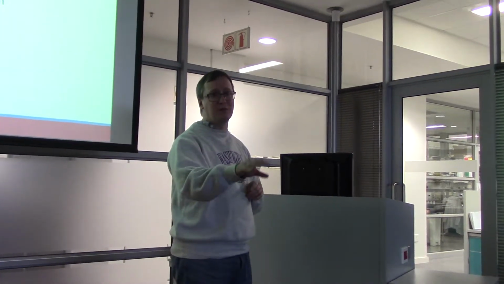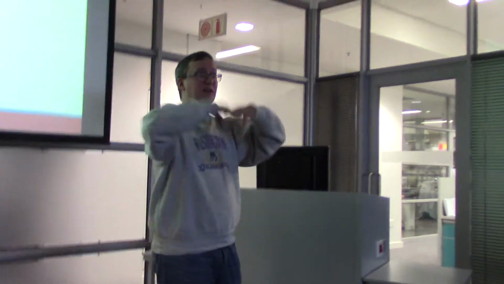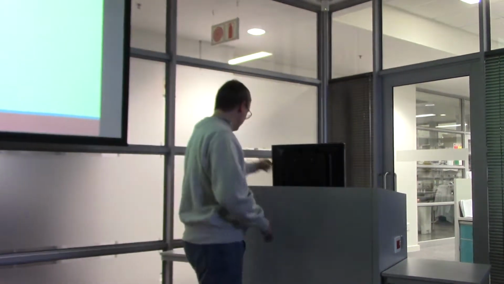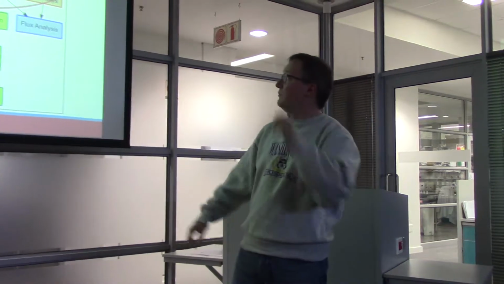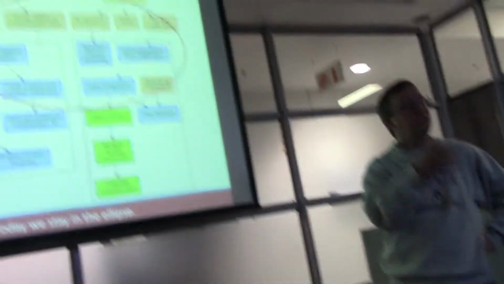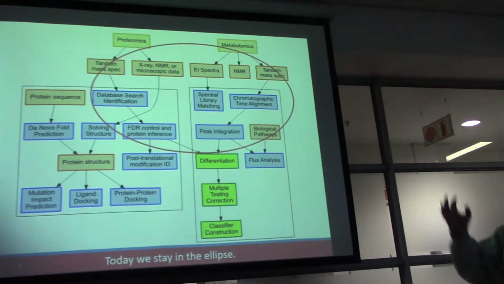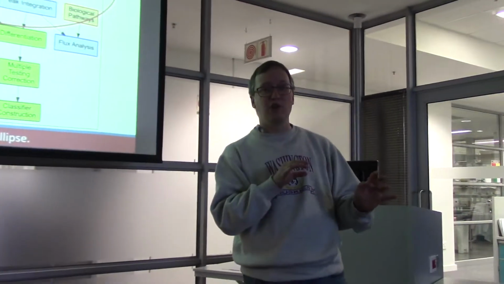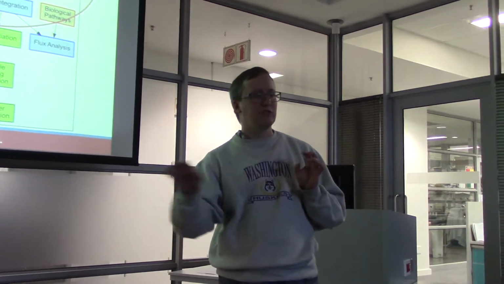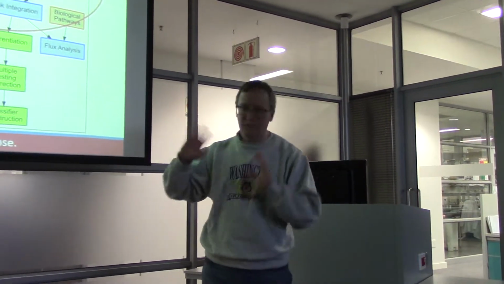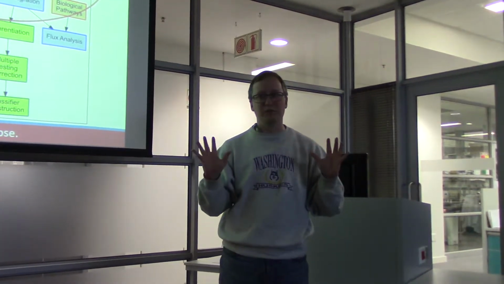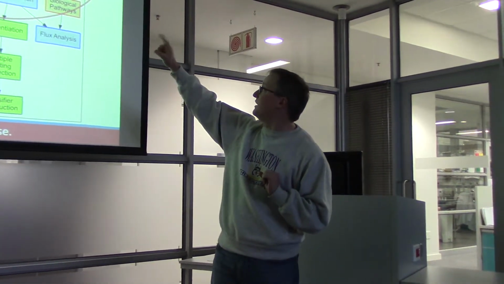Remember, everything we talked about last week was shotgunning, about doing a discovery experiment where you're asking what are all the different proteins and peptides that we can detect in this mixture. So, having spent a little time on the left side of this graph last week, we were working on database search and on FDR assessment and protein inference. Today we're going to move over to the right and start talking about techniques that apply in both proteomics and in metabolomics, especially as we move to the latter part of the lecture. So there are lots of places we could be talking about proteomics, but in this case we're going to be focusing on techniques like peak integration and spectral counting particularly.